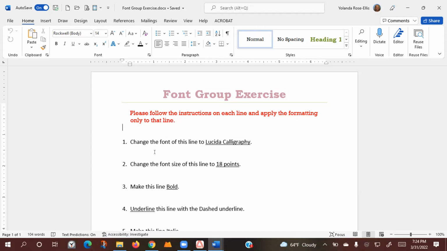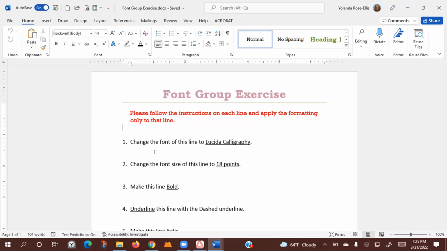So I'm going to read. It says, change the font of this line to Lucinda calligraphy. And Lucinda calligraphy is underlined.